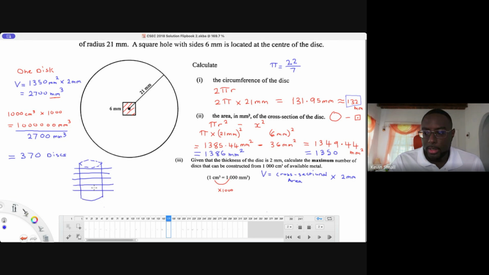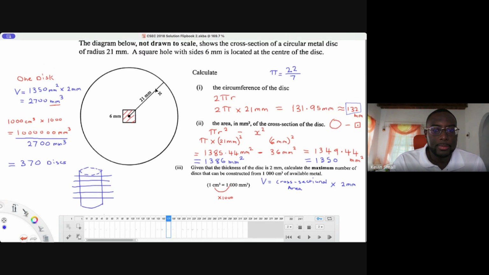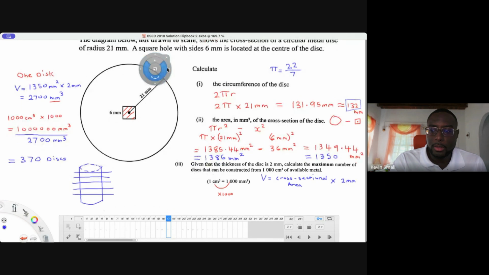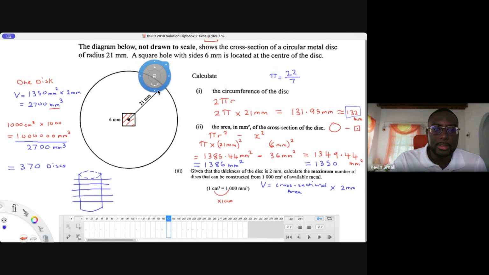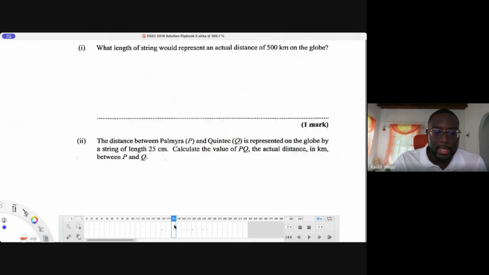Now, do you all understand? Does it make sense? Give me a thumbs up if you understand. Of course, measurement questions are always there for us to practice. We got to go through some more of them over time. All right, good. So Omar, I now can see the instructions here up top. So yes, you were 100% correct, you had to use pi as 22 over 7. All right, so moving on, next question.